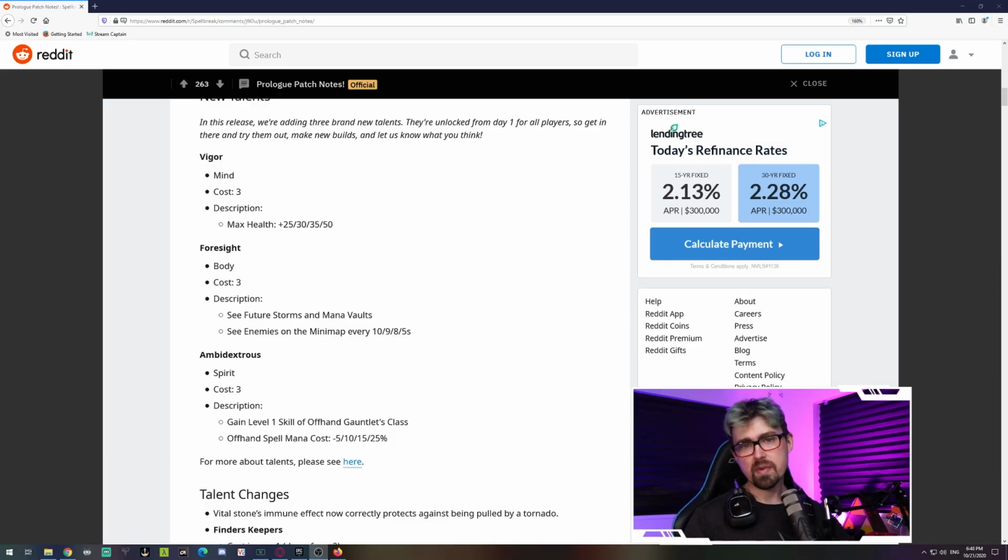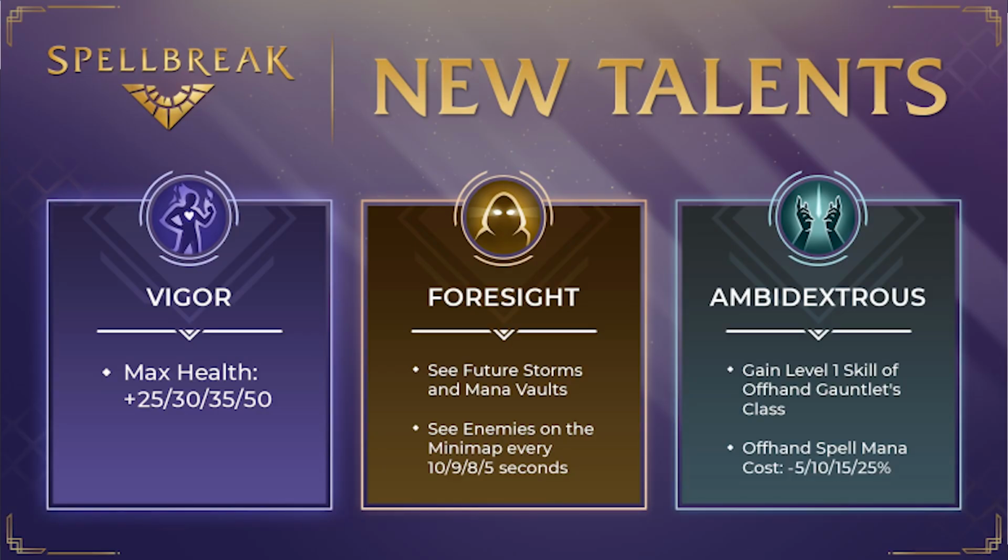All right, guys, welcome on in. Mini Kyros here, and we're gonna go over the talents first. Now, I think Clash is the more important part of the update, but I am loving these talents. So I'm gonna flash up on the screen the nice artwork they did. But you have the 3 talents that are being introduced to the game. You have Vigor, Foresight, and Ambidextrous.